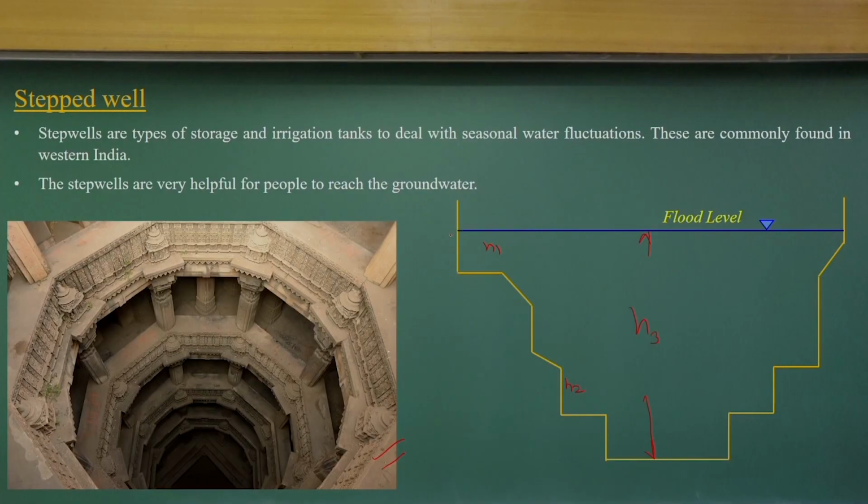For example, let this be the flood level here. Now, I am not considering the complex geometry that is there. I consider a very simplified geometry that I am sketching here: there are inclined surfaces, vertical surfaces, maybe curved surfaces, and horizontal surfaces. And these water levels fluctuate. During the summer seasons it goes down, during the rainy season it goes up. So, it goes up and down with seasonal variabilities.